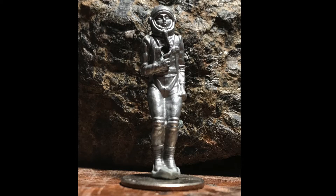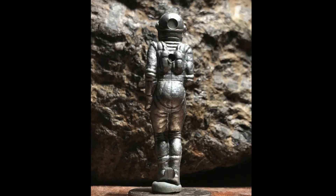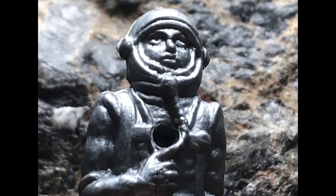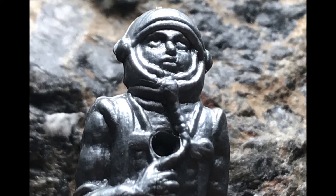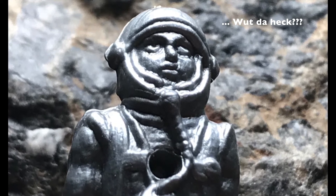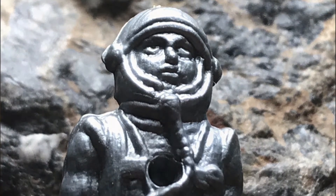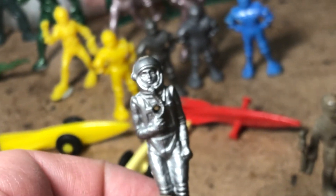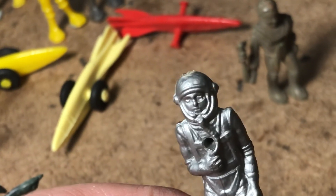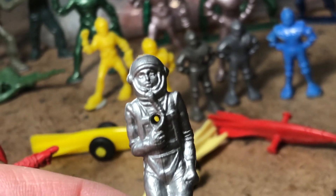This guy deserves a closer look too, because he's just so weird. Hard metallic plastic. Skinny. Just under three inches. There he is with his US quarter for scale. But the strangest thing is that he appears to be glancing upwards - like that's meant to be that way. I tried it from different angles of light, and he just is looking up like, what the heck. Rockstar of the group. That's awesome. Love to learn more. Know anything? Hit us up. Miles and miles and miles.